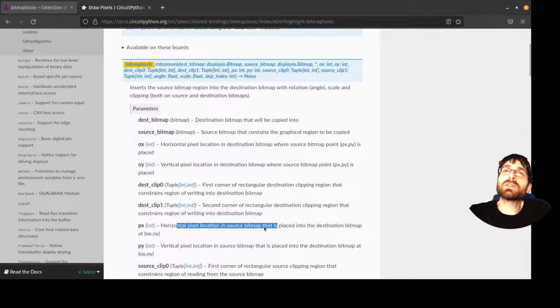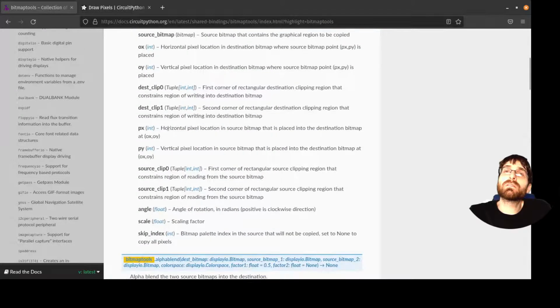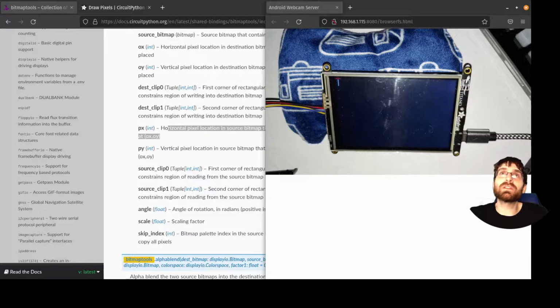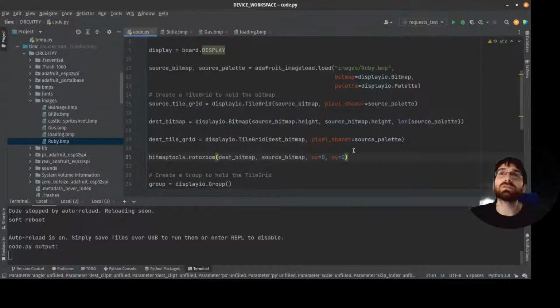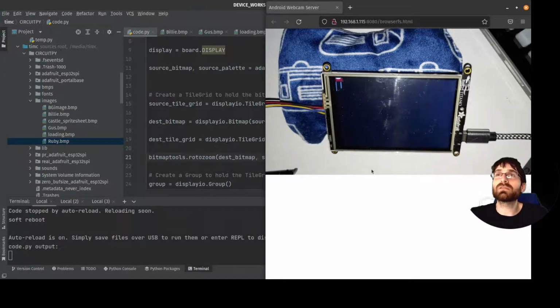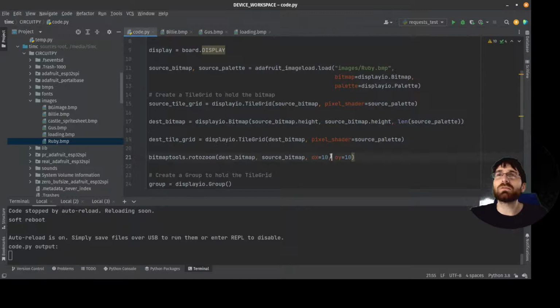Horizontal pixel location in the source bitmap. Okay, let's play with this a bit. What does it do if we just change these? What does it do at like 10, 10? Actually, I don't know what all these do. Oh, interesting. So if we did half height and width, it would scoot it all the way over.